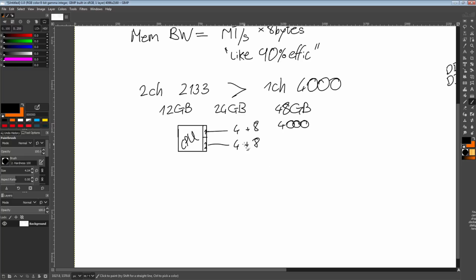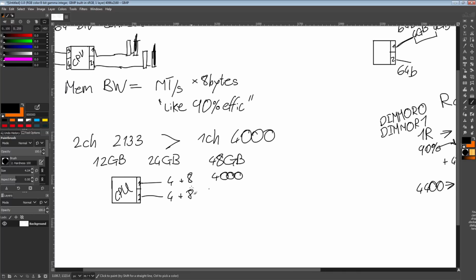And personally, I actually ran 24 gigs daily for a while. It sucked, though, because two of the memory sticks were really, really bad, and 2 of them were pretty damn good. I had 2 good sticks and 2 terrible sticks, and so overall it just sucked. But 24 gigs can be a very cost-effective alternative to 32 gigs, because 16 gigs of RAM gets a bit small pretty quick, but 32 gigs of RAM in a lot of scenarios is just kind of way too much.